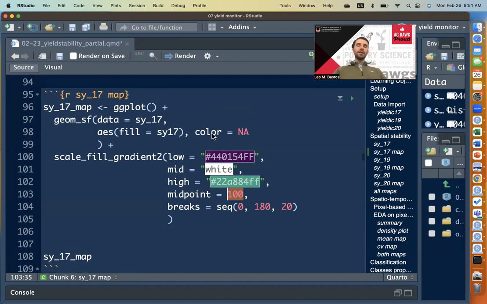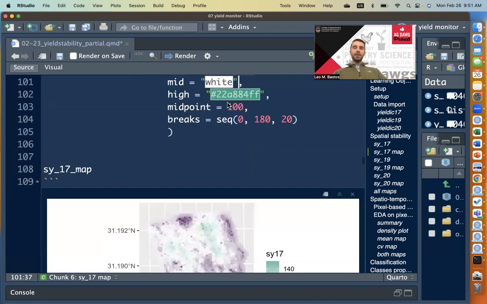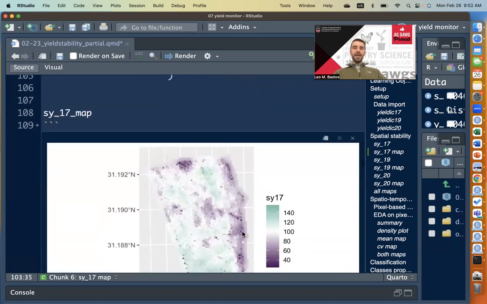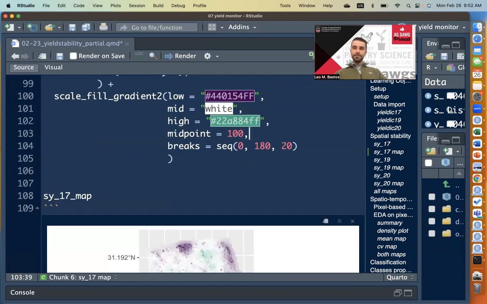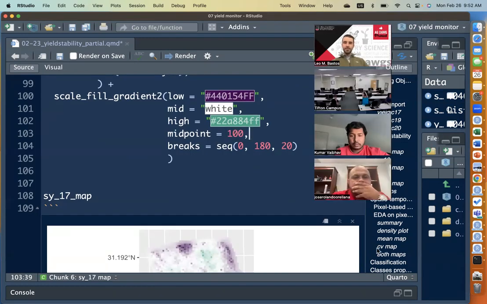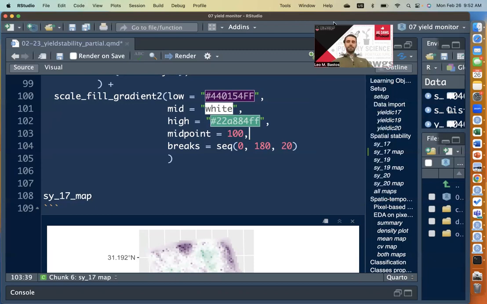So after we normalize it, a midpoint of 100 means that the yield on that cell that's white is very close to the median yield, which is the midpoint of the statistical distribution. So that's why we chose 100. Does that make sense? Yeah, I guess so. Okay. Any other questions or thoughts about this?